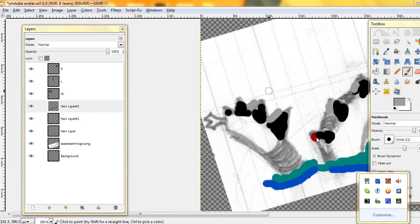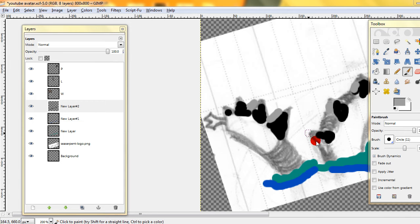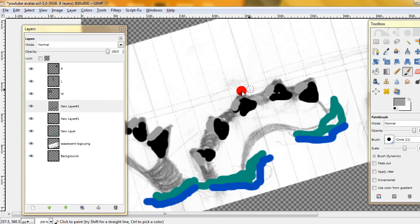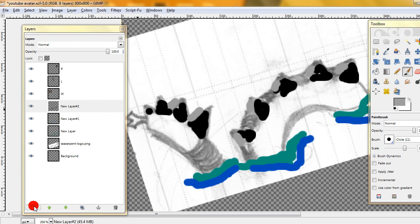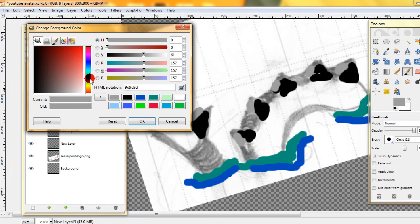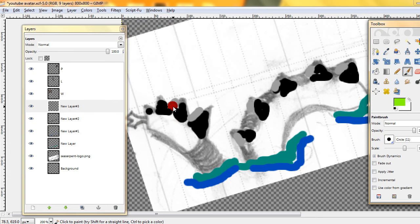Alright, so back to this. I found it over here. Alright, so now that I've added that, I am going to make a new layer and get a nice color. I'm gonna go with like a yellow green for the body of the sea serpent.